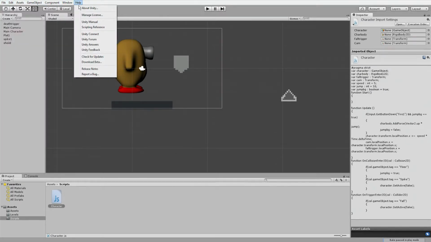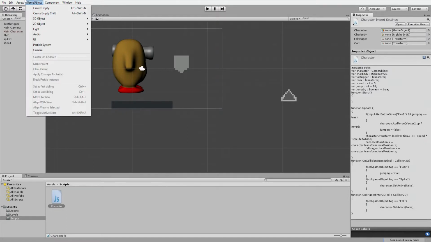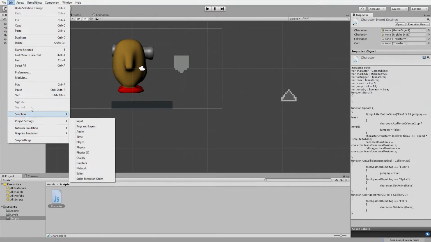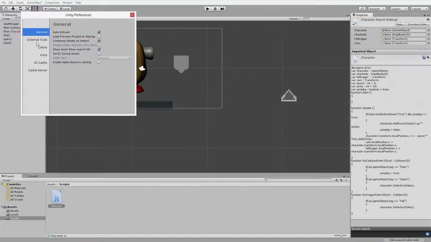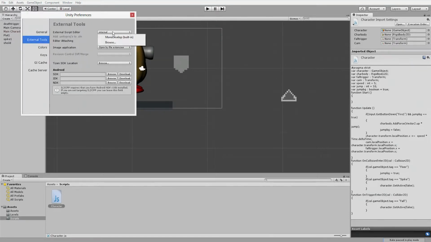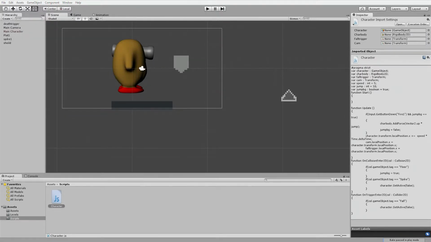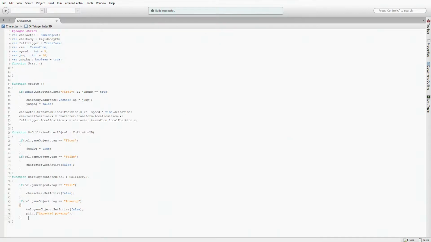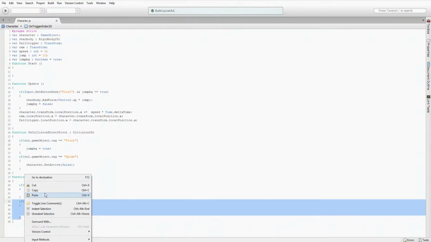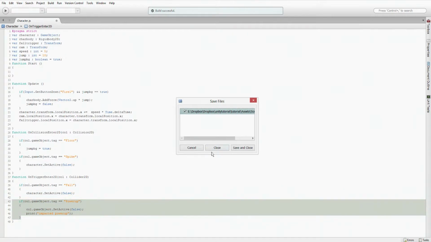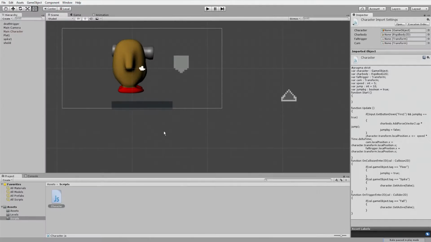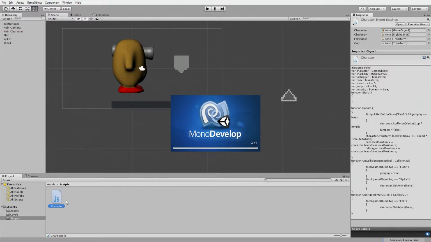What's it called? Sorry, I'm trying to find it right now. Here it is. So here, since we're still using MonoDevelop and not using Visual Studio, because Visual Studio only uses C#, we need to make sure that that is still correct. So what I'm going to do is, since this kind of whacked out on me, I'm going to copy that. Just going to close it, reopen it again.